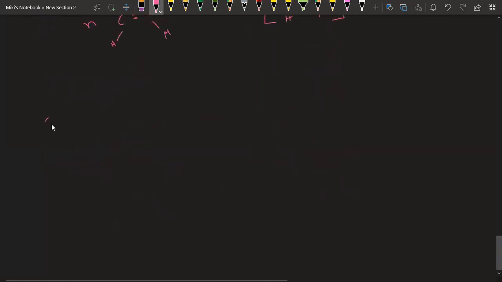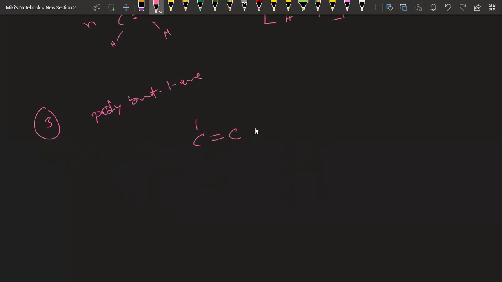Let's see a couple more examples, let's say butene. Now, butene could be of two types, but-1-ene and but-2-ene. Let's define how. But-1-ene means this is the structure. In butene, how many carbons do we have? We have 4 carbons, isn't it? So if it is but-1-ene, that means the double bond is present between the first and the second carbon. So this should be our structure. This is our but-1-ene.